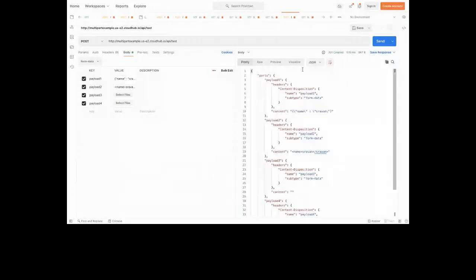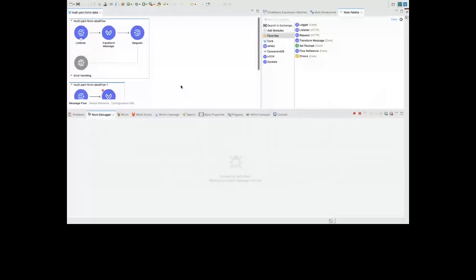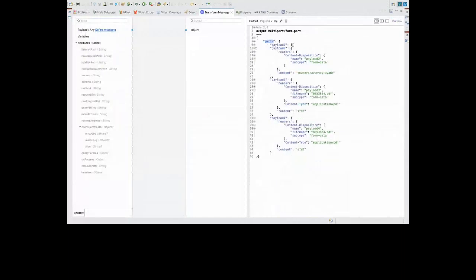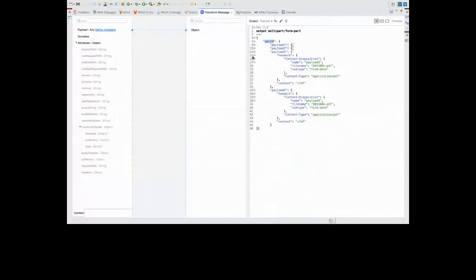Now this is a call via Postman. We shall see how to call it via HTTP requester in real-time integrations. In my project I have already developed it. It is very simple. Transfer message, I told you how to define it. Now you can see I am having parts. I will explain this way. It is very easy.